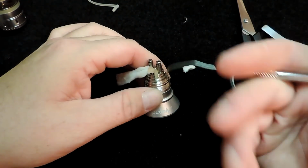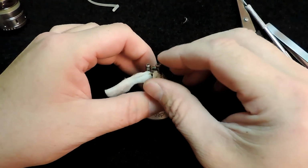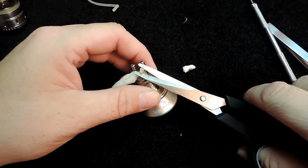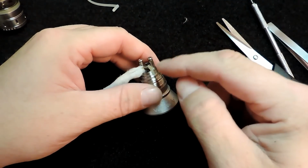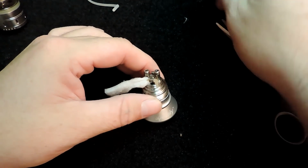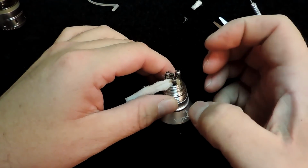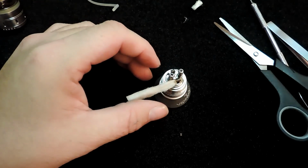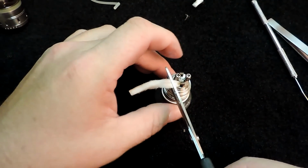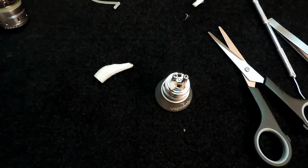Instead of going back and trimming it with the scissors, you can actually just pull on the wick and shorten up this end. And now I'm left with that straggler up there, and all I do is cut it at an angle, and it leaves me a little bit of extra cotton right there by the coil, which I think holds a little bit more juice and keeps the cotton nice and tight up against the inside of the coil, if that makes any sense. So again, 1, 2, 3, third ledge down, cut the cotton. We'll go ahead and wick this.